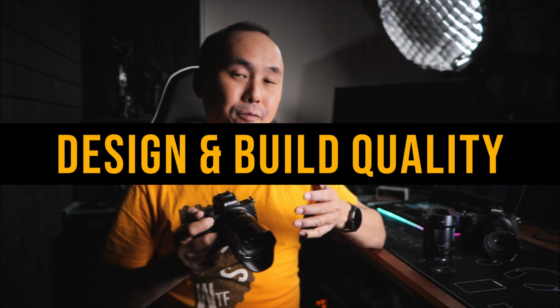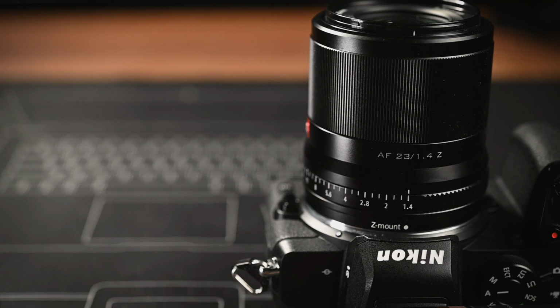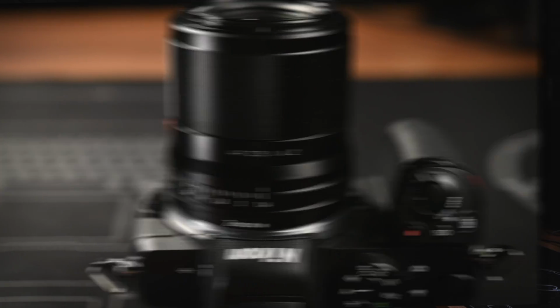Nikon shooters. This Viltrox AF23 1.4 lens is a smallish, fast prime lens that has autofocus and full electronic support. The price is pretty affordable at just $329 US, so it is one of the cheapest autofocus prime lenses for Nikon Z mount, and it is $100 cheaper than the Viltrox 24 1.8 lens. The lens has a metal body and also a metal lens mount, and the weight of the lens is only 300 grams. It is not a weather sealed lens, but the front element has a special coating to protect it against raindrops and dirt. The front filter thread is 52mm, and the lens comes with this metal reversible lens hood. The lens hood feels very solid, very nice, especially when you click the lens hood onto the lens. It just feels very satisfying.